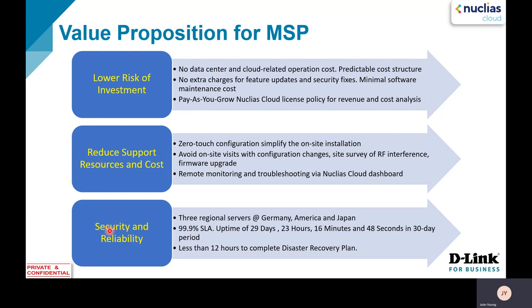And most importantly, security and reliability for Nuclias Cloud. We support unlimited devices. And we have 3 regional servers: Germany, America, and Japan. We ensure that we have 99.9% SLA. In case any server is down, we have less than 12 hours to do the recovery plan. Everything is done by AWS. Our cloud is in AWS.